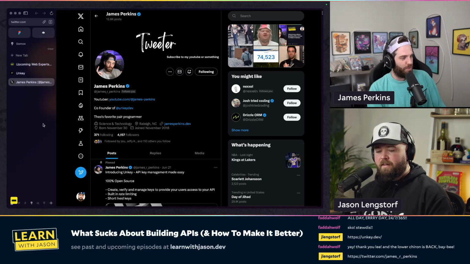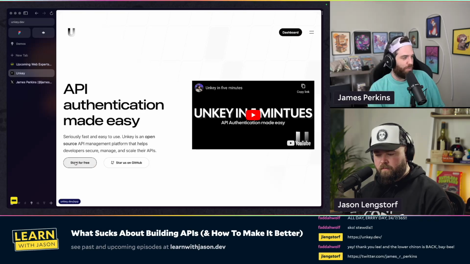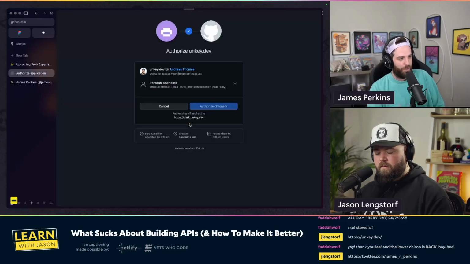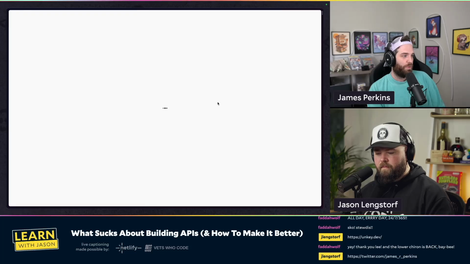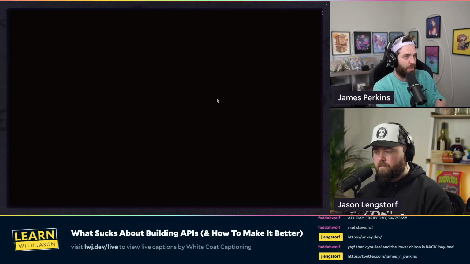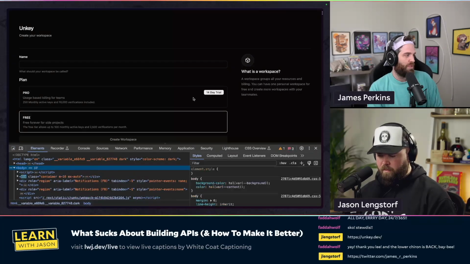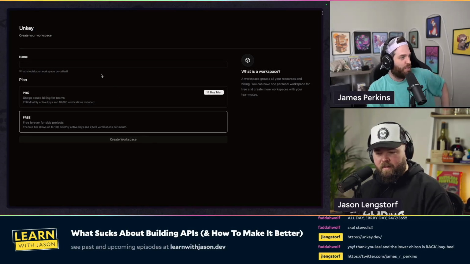Yeah, so the first thing you should do when you want to use Unkey is sign up for an account. If you click the Start for Free or the dashboard button, it should take you to the sign in. You can choose any auth provider that we offer, or you can sign up with your email. Once you get signed in, you'll get dropped into a space where we essentially onboard you through the products. Oh, nice. Oh, your screen has gone black. That's interesting. Is that you or us? Oh, there you go. It was just thinking. Oh, it's in dark mode, apparently.